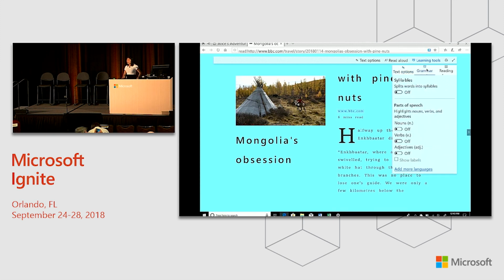Then back in the April 2018 update, we shipped grammar tools as part of the Edge experience. What that does is it allows you to break words into syllables, which is again a tried and time-tested method to help kids read. For example, think of the word nowhere. Is it pronounced nowhere or now here? As a 3-year-old or 4-year-old, or however old kids are these days when they learn how to read, that can be very confusing, and having the syllabification gives them clear emphasis on where they need to emphasize the words.